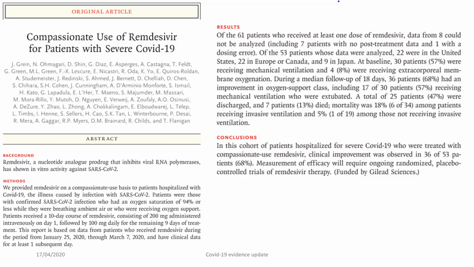The results on the right just show that 68% of the patients had some kind of clinical improvement while receiving remdesivir. But one thing just to point out is that it is funded by Gilead Sciences. And this medication is being heavily pushed by Gilead, particularly in the United States, but also elsewhere. And if you think this doesn't make a difference to the kind of quality of the research being conducted, just do a little search for Gilead's share price over the course of this outbreak to see the massive impact that this kind of press is having on Gilead's finances.